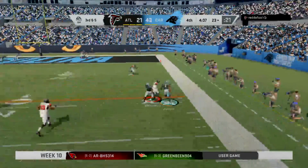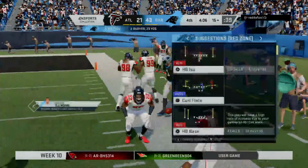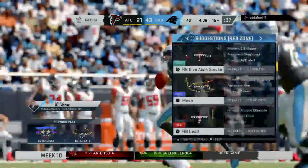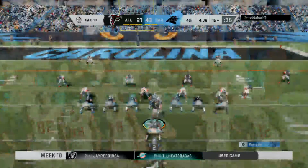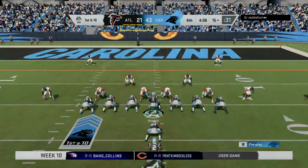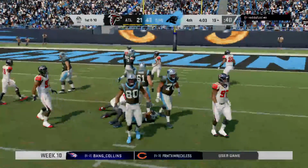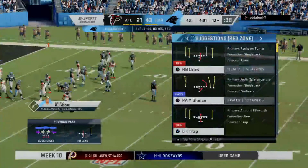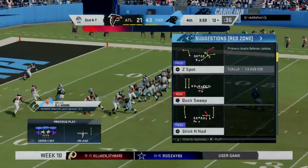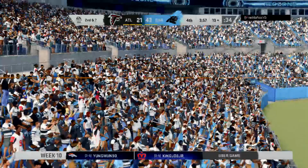Flush to his right. He can run for it, and he will. And he is out of bounds, looks like right at the 15. 8 yards that time, able to take off, and the result is a first down. On first down, Ellsworth. And they get to him quickly here as he's stopped right around the 13. Give him 3 on first down. It'll set up a 2nd and 7.